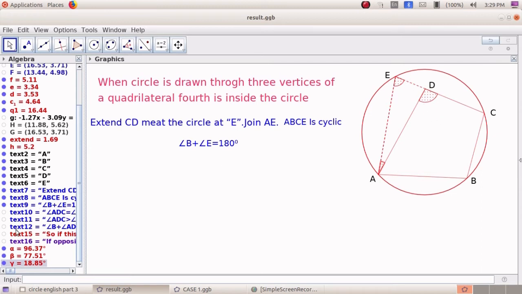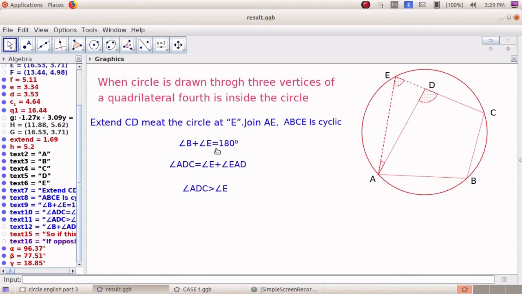Angle ADC will be equal to the sum of the other two interior angles, that is angle E plus angle EAD. These two angles together give this one. So angle ADC equals angle E plus angle EAD, meaning these two angles are the components of angle ADC, so angle ADC will be larger than each of them. Our consideration is on angle E, therefore angle ADC definitely will be greater than angle E.